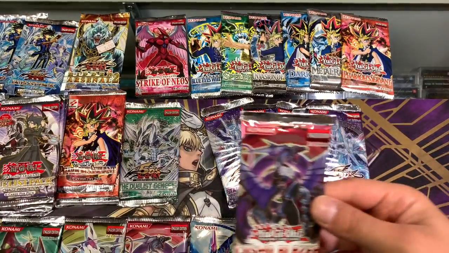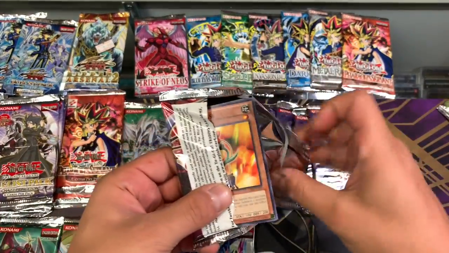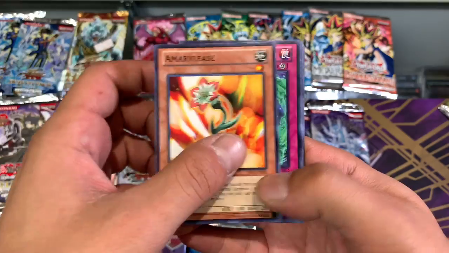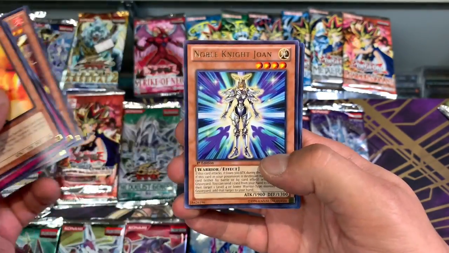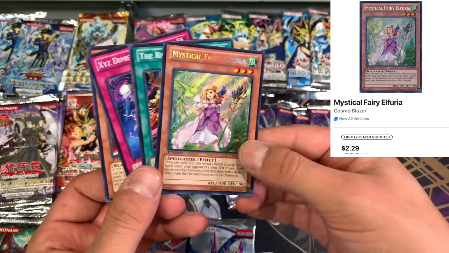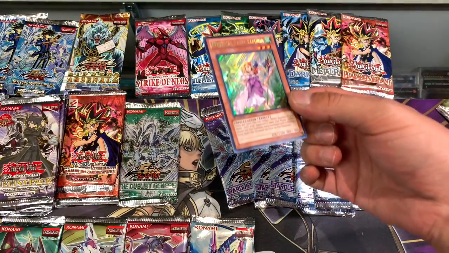Wish it was a better ultra, sir. At least it's better than last time. I didn't get nothing last time. I know, right? I was going to say, at least it's better. Could have been worse. All right, let's go. Cosmo Blazer. This is probably the set I've opened the least of, and I'm really excited to open some more of it. Oh, secret Mystical Flary Elfuria. Awesome. I'm not sure what that is even worth, but another secret, so 2-1, man.